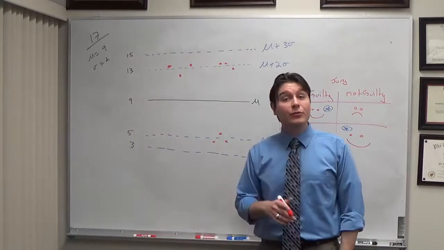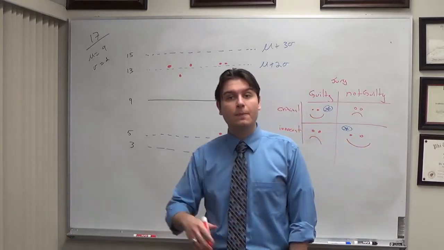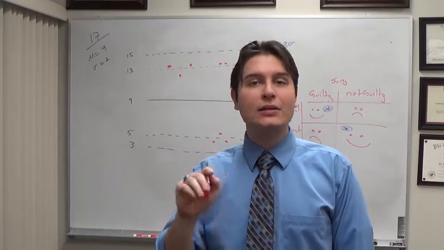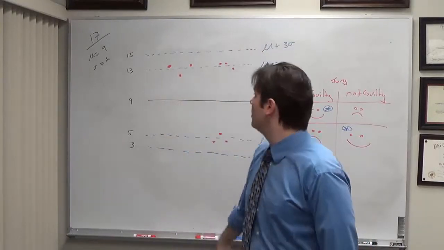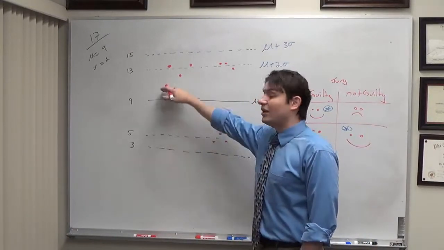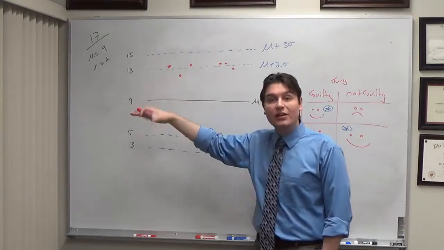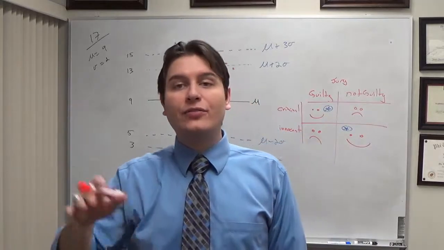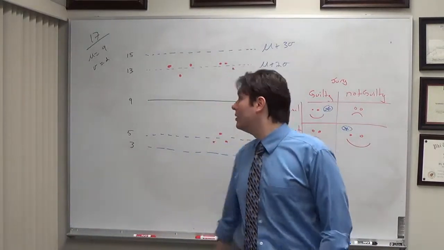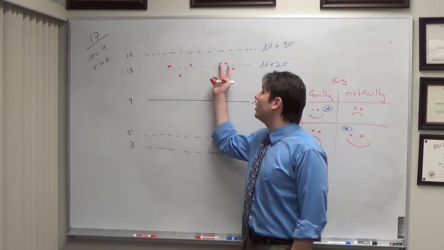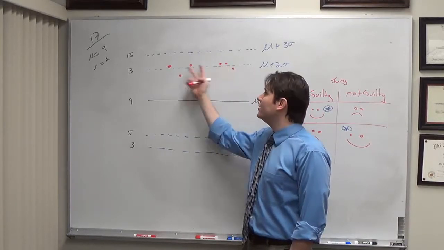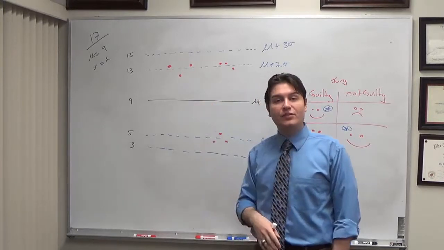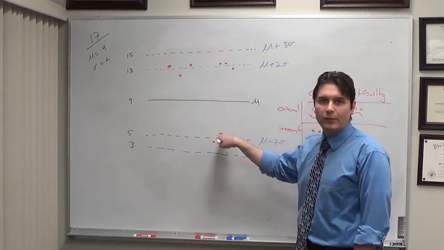So, our 3 out of control signals now are, you can have somebody 3 standard deviations away and you just need 1. That's so odd, it just takes 1. If you're inside of 2 standard deviations, you've got to get 9 in a row on one side of mu before that becomes odd. And if you're going to be 2 standard deviations away, you need not just 2 in a row, that would work, but you don't need it. You can have any 3, you've got at least 2 on one side of 2 sigma, or at the bottom side, of course.